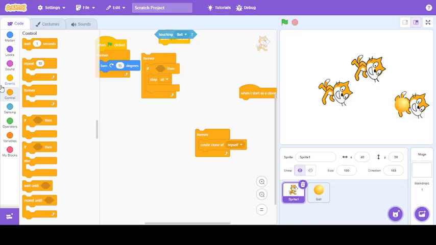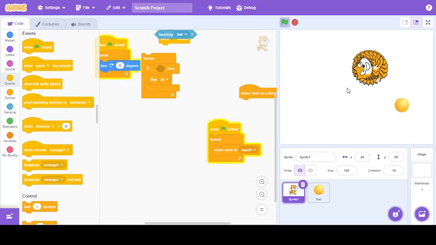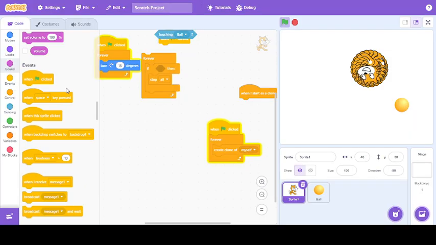Then you can add this event. Okay. You can see now it's creating different clones of itself and also turning 15 degrees. So I'm going to stop. And when I stopped it, the code stopped, so all the clones disappear.